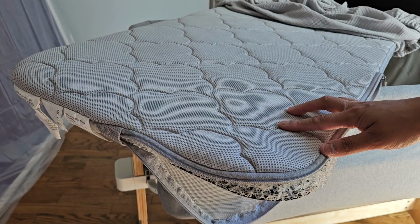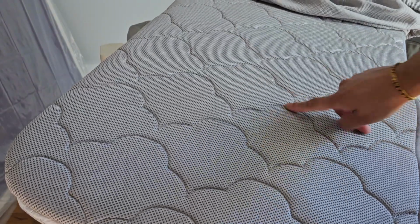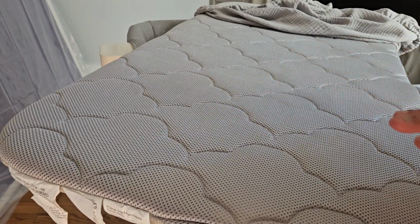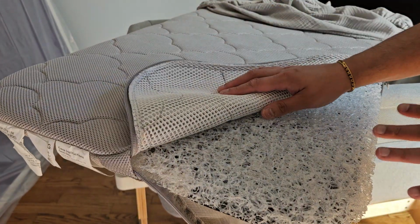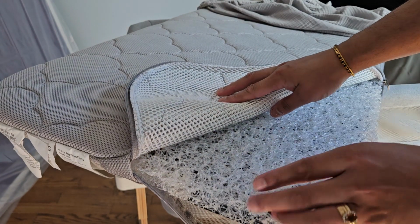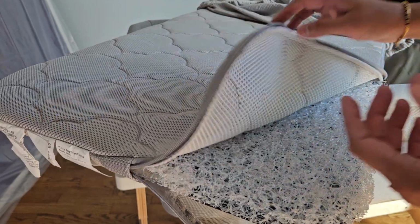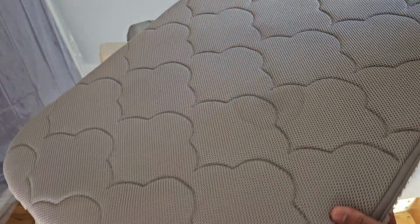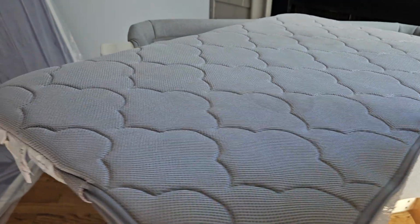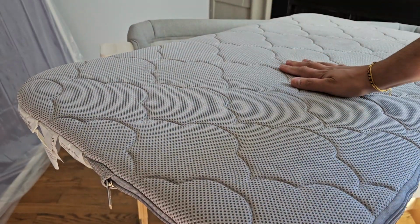Because our son would spit up a lot, you can see some of those stains here actually. So being able to wash the mattress cover meant that these stains would go away. And if you have something like poop or throw up or something that's a little bit grosser, you can also hose down this plastic bit that's the inside of the mattress in your shower. So it's completely washable, and then obviously you can wash the sheets as well. So that is a nice feature. We have used that feature both on the bassinet mattress as well as our full-size Newton crib mattress that we have as well.